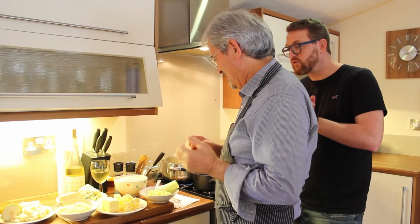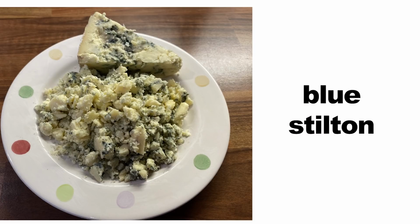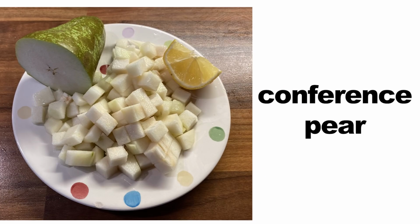Okay, now we've got a beautiful blue Stilton. And this time it's crumbled. We haven't cut it, we have crumbled it with our fingers. Crumbled, sbriciolato, lo Stilton sbriciolato. Then we've got beautiful conference pear and we've diced it. Pere conferenze in dadi, tagliate in dadi.